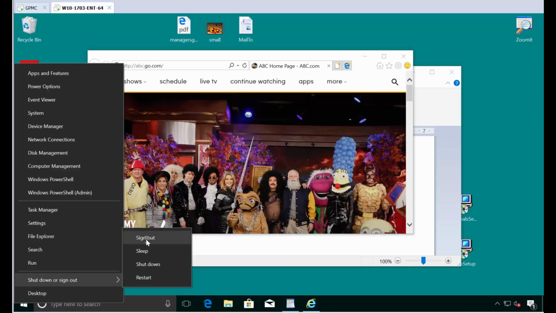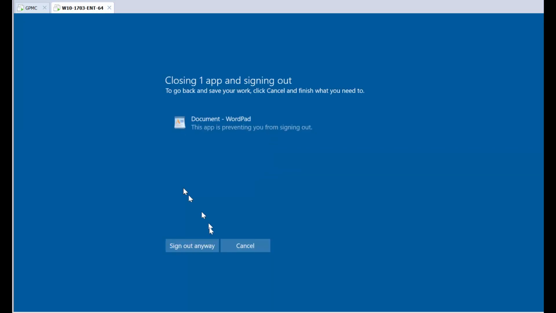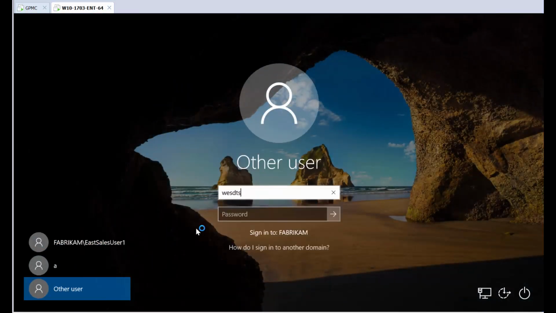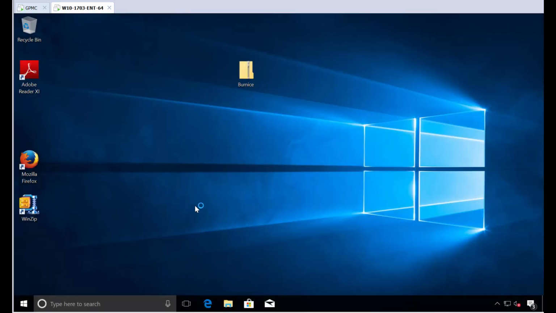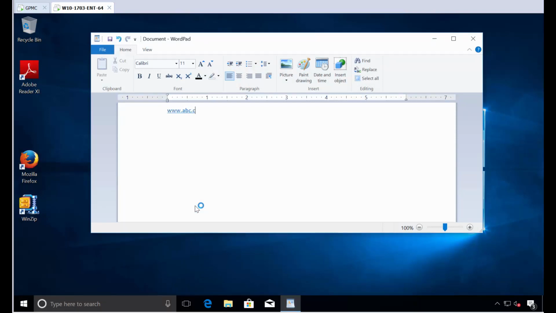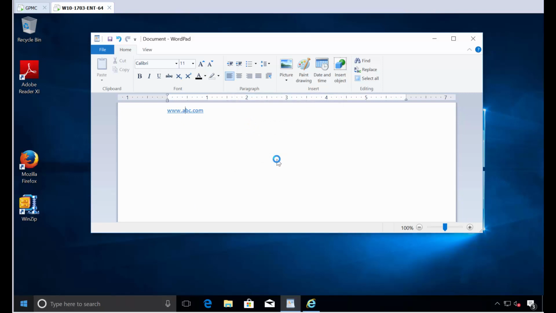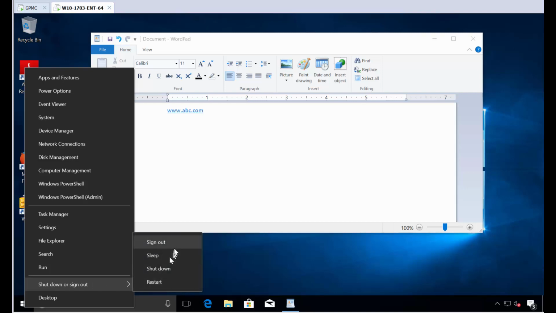Let me go ahead and sign out here and show you what happens for West Sales User 1. West Sales User 1 with FSLogix is being shown only the Firefox browser. Let's see that. West Sales User 1. Okay, because of FSLogix, we're only going to see the Firefox browser, but we're going to have the exact same problem. If you were to go to WordPad or you get a link from Skype or something and you go to abc.com, what happens? The default browser once again is going to be not the browser you want, but instead Internet Explorer. And you can see it's trying to get started over here in the background. So what I'll go ahead and do is log off of this. Okay, I'll go ahead and sign out here.